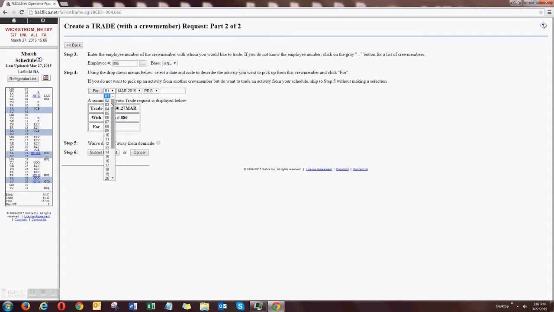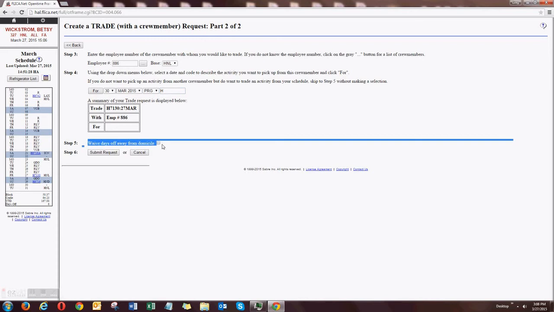So you would, in this case, look for, say it was the 30th, and then pairing, just be sure that you put an H in front of it for Honolulu. Okay, and then I always tell people, if you're flying a lot, to use the wave days off away from domicile to check that.